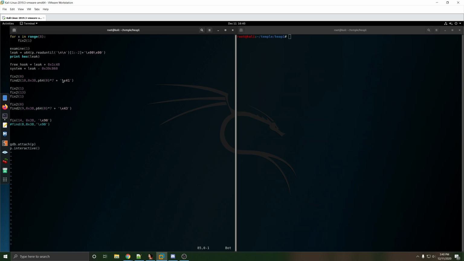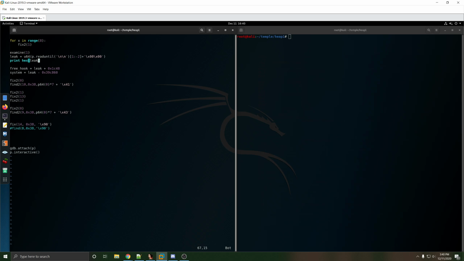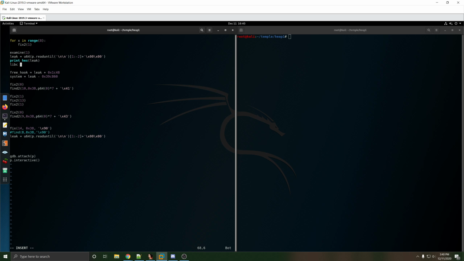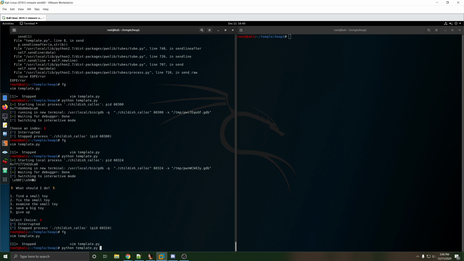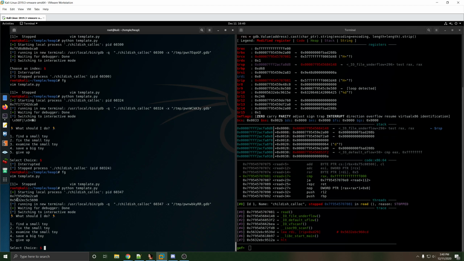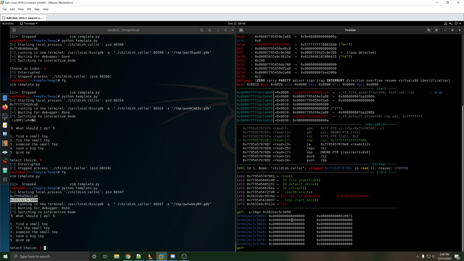So we can do the same kind of leak pull here. I'm going to save this as C is equal to leak, just in case we need it in the future. That should be the exact same, and then heap is equal to leak. And print the hex of leak. So we can see that we have this address, and that should be the right value for... It is not, and I know why.